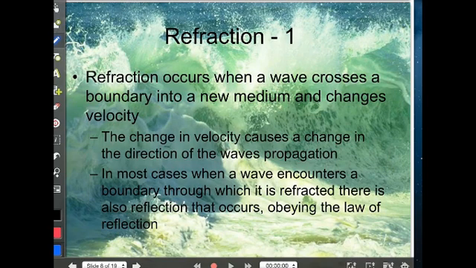Okay, then we have refraction, and refraction is when a wave actually goes into a new medium. And so we travel from one medium to another, and as that wave travels into the new medium, it's going to change speeds. If you'll remember from the previous set of notes, we said that the single thing that affects the speed of a wave is the medium through which it's traveling. And so if a wave travels into a new medium, it's going to change its speed, it's going to change its velocity. Now when this change in velocity occurs, it's also going to change the direction. It's going to cause the wave to change directions as it enters the new medium.